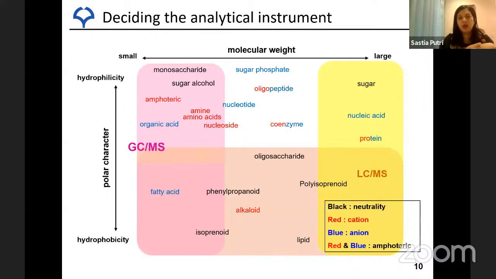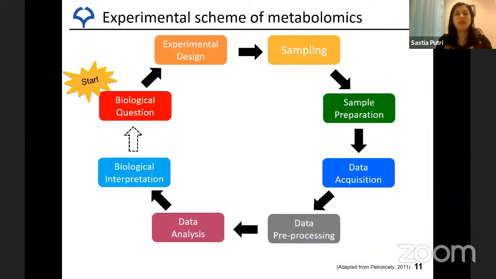And in LCMS, we could have a wide range of metabolite analysis if we change the column, and if we change the solvent in the column, then we could have a wider variety of metabolites that can be analyzed using LCMS. And these things are the consideration on where your target metabolites are. And sometimes it is also good to combine GC and LCMS all together in order to complete the metabolite coverage. Some of them probably cannot be detected by GC, some of them cannot be detected by LC. And so by combining the two instruments, you'll have a wider range of metabolite coverage.